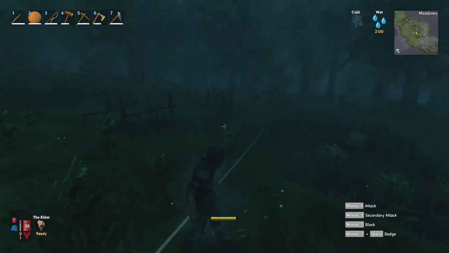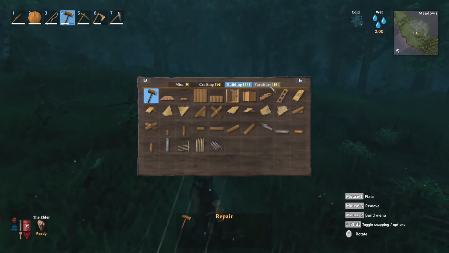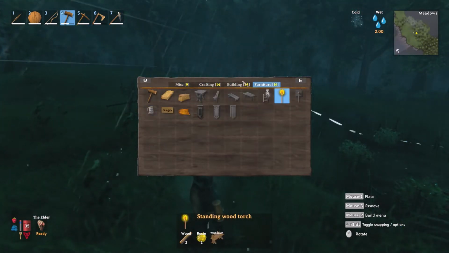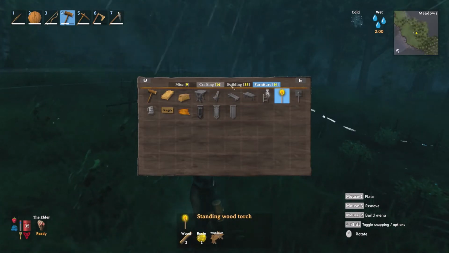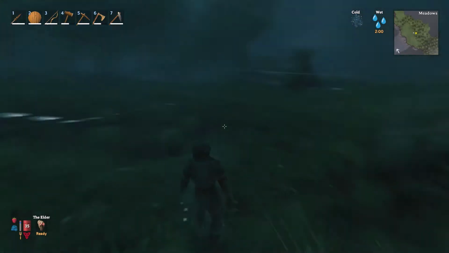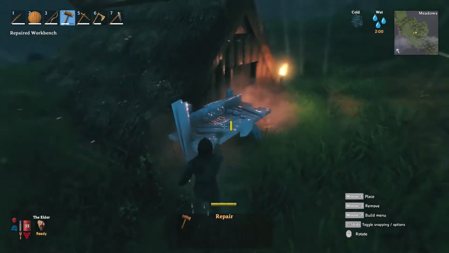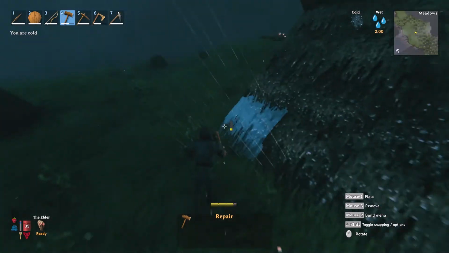I will get a beehive down. I'm not sure how they work. I haven't actually placed one yet, so I'll have to find that out as well. What was I doing though before? What was I doing? I was getting wood, but why was I getting wood? Did I want to build another workbench? Is that what I was doing?